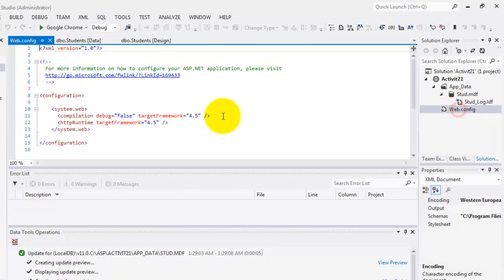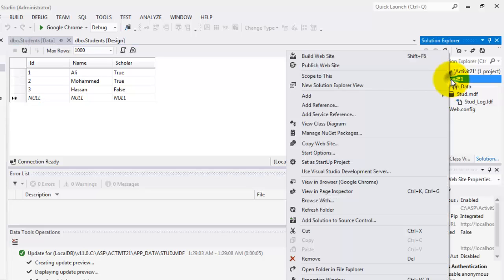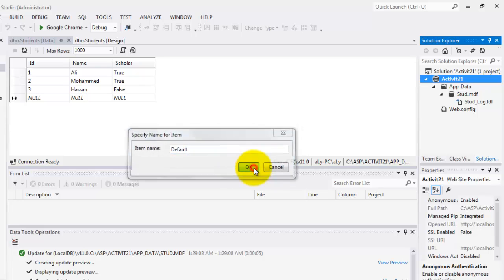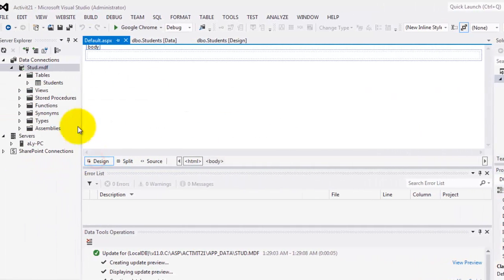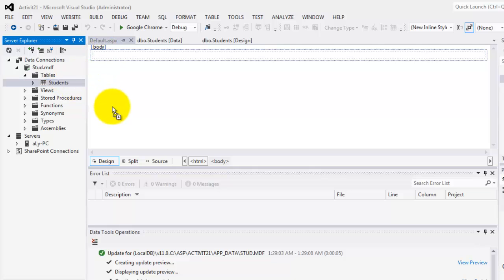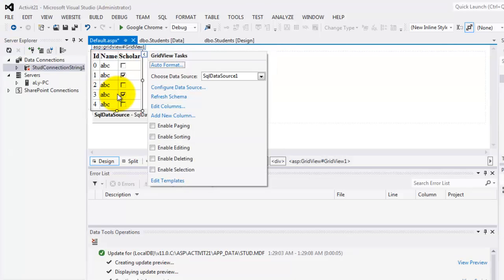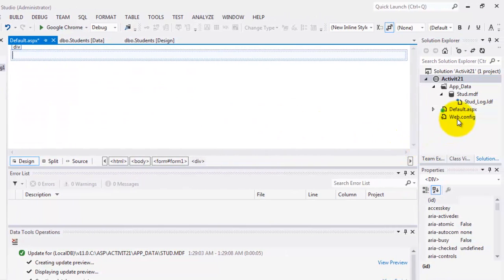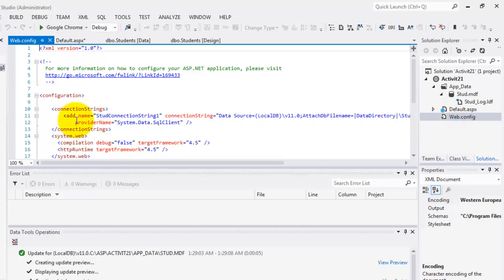If we open our web.config right now, you still cannot see the connection string. So we'll play a little trick on creating that one. First, let's create our web form, Default. Then let's go to the design view and drag here our table. There will be two components that will be added. Please delete them afterwards. We will deal with them in our next tutorial. The important thing right now is that when we double click web.config, the connection string is already there. And currently the name is StudConnectionString1.